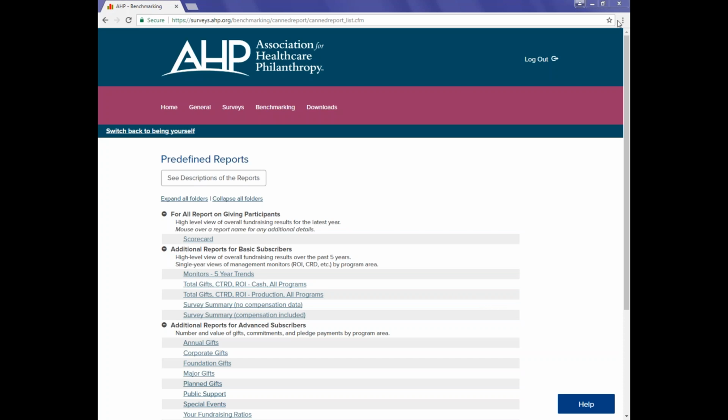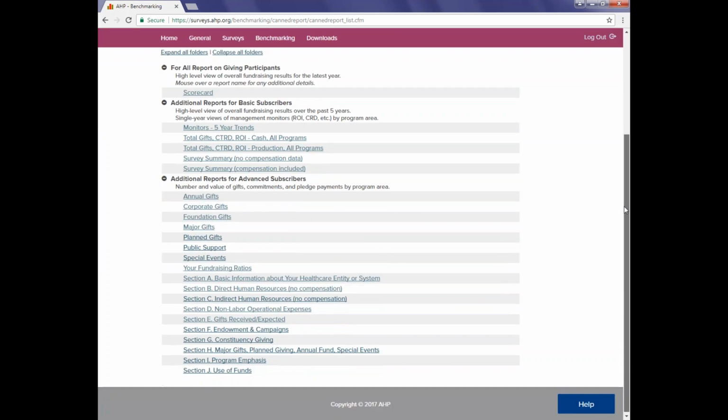So moving down the list here, the last section is for advanced subscribers. If you participated previously as a benchmarking participant in the report on giving, you would probably be familiar with the first 6 or 7 here, maybe down to fundraising ratios. All of these where it says section reports are new for this year, that AHP developed following the survey instrument.